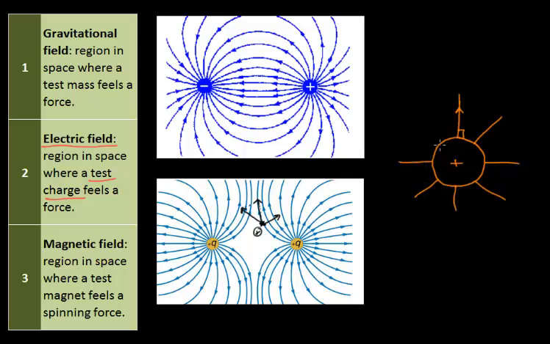And why is that? Why does it have to be perpendicular? Well, if it wasn't, then it would mean that the next line that I would draw would cross this line, and that's not allowed. You can't cross field lines. Okay, now why can't you cross field lines? Why doesn't that make sense?